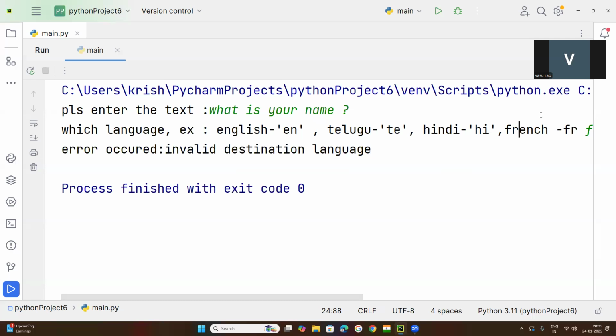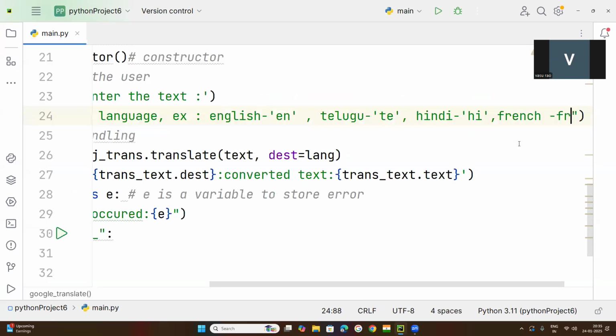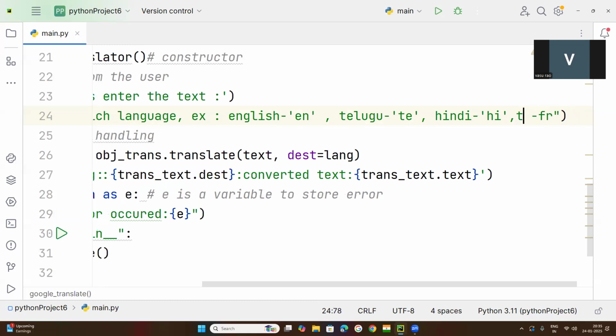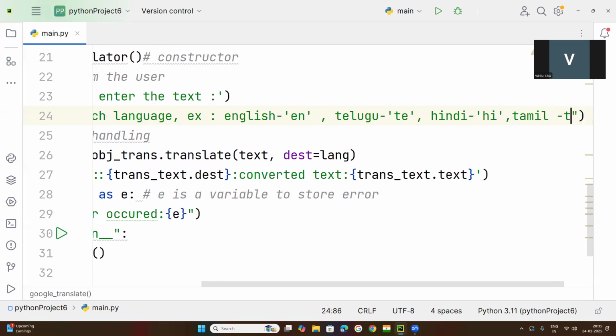Any other languages? Tamil. For Tamil, we need to go to the code. So if it is Tamil, just write TA for Tamil.